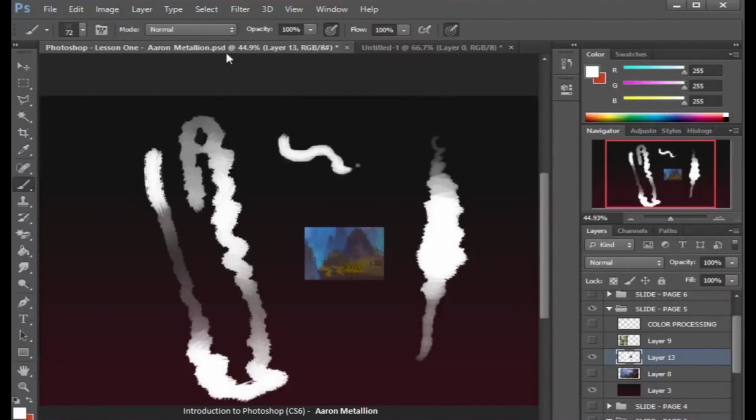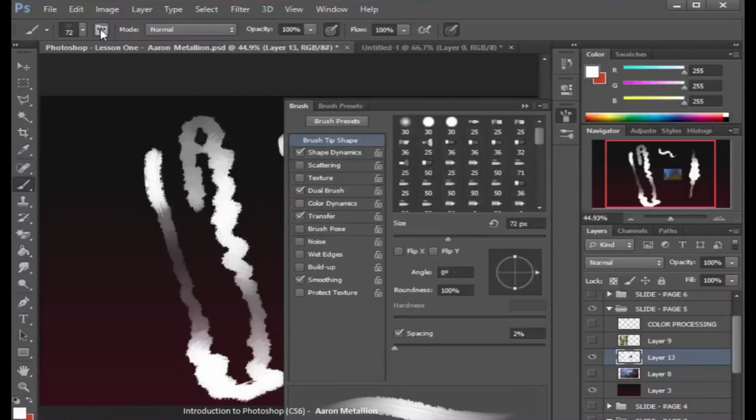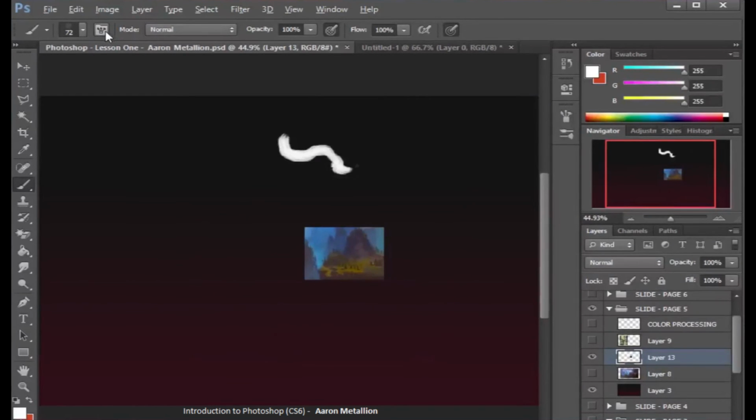So you can also play around with the settings of the brush by clicking that, but it's kind of overwhelming looking at it, and I'm not going to go through it right now because I don't have time. But the Alt key, while you're on the brush, when you press the Alt key, it brings up the color dropper. So I'm going to pick this color, for example. I'm going to click it and let go of the Alt key. And notice how over there, the color changed. If I click over here and let go, notice how the color changed over there.